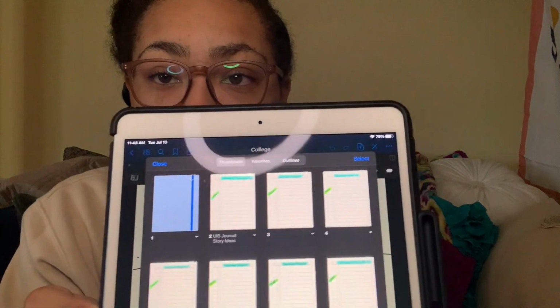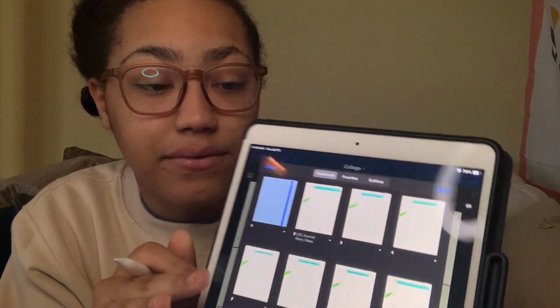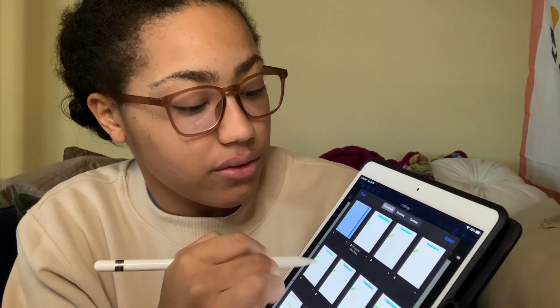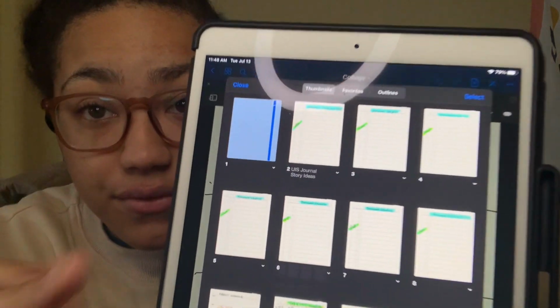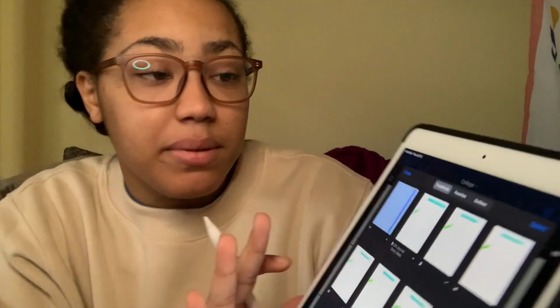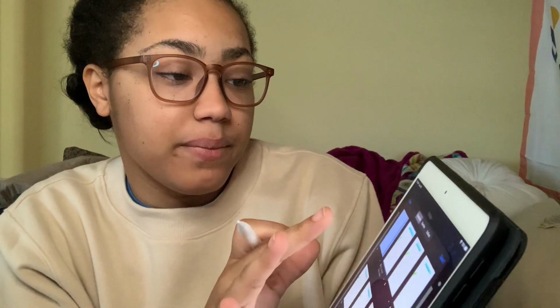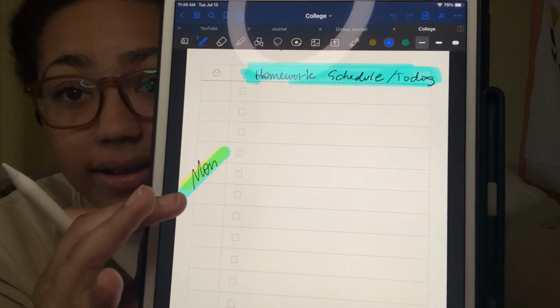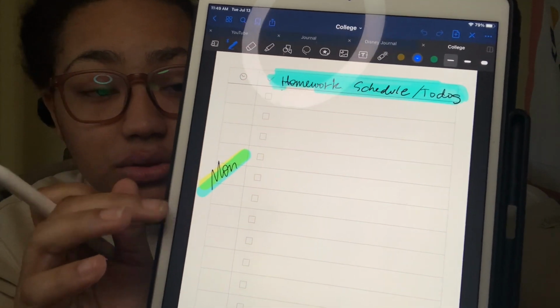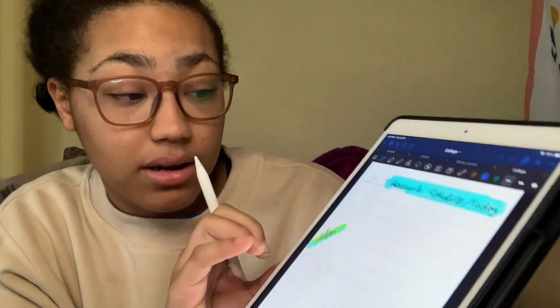I have this blue cover, and I have 7 different to-do list spreads, one for every day of the week, Monday through Sunday. At the top they say my homework schedule and to-dos.